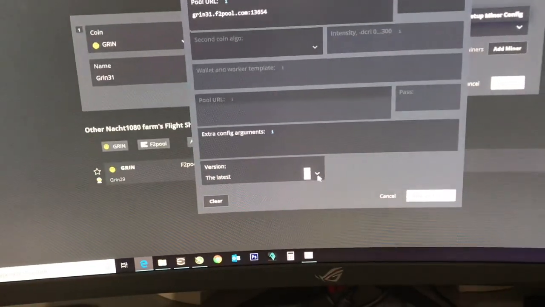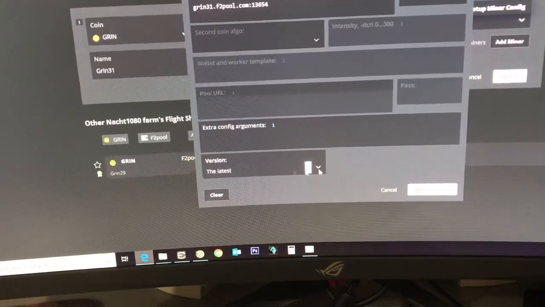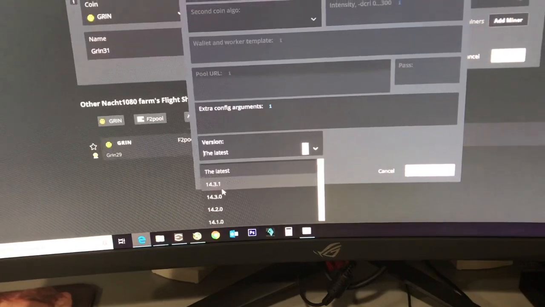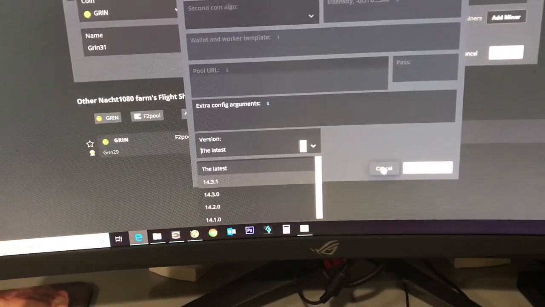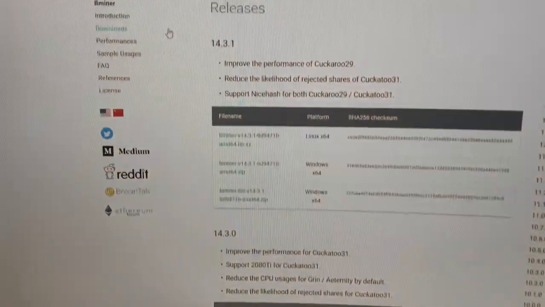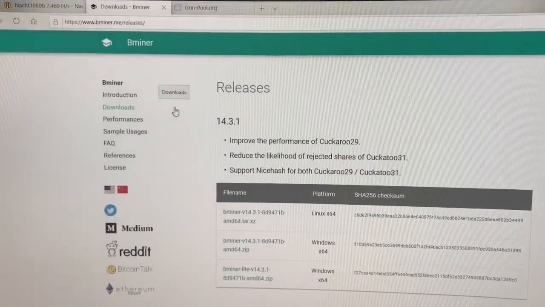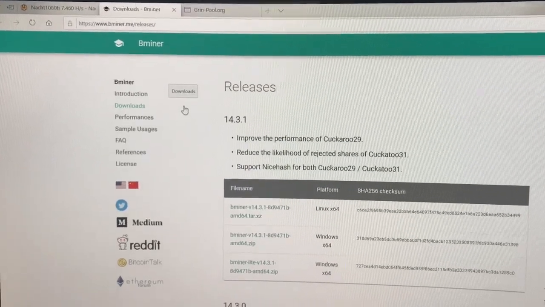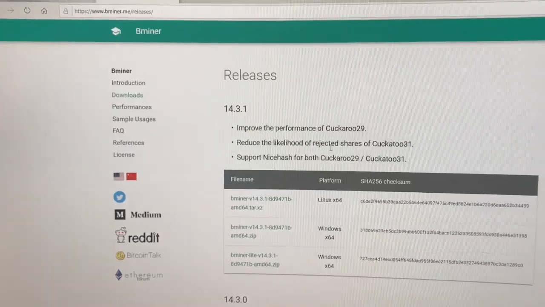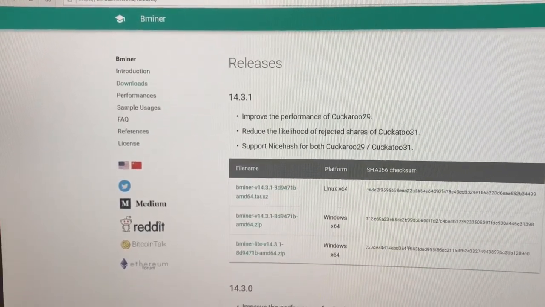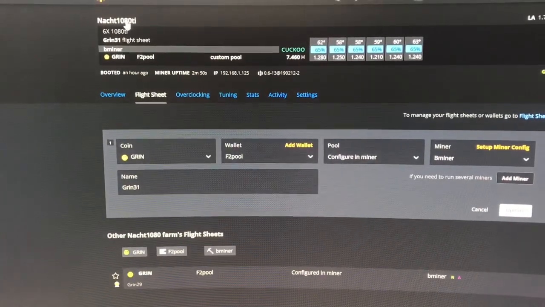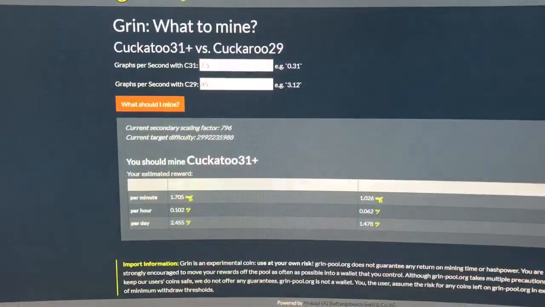And then the latest version of the miner. I'm using BMiner, of course, but I switched it to the latest version, and currently, as of the recording, they're using version 14.3.1, which is the latest and greatest. However, when I tried to use this on Windows 10, it's known to be experimental, but it crashes in the memory for the 1080 Tis, and I could not find a way around it. So that's what led me to use HiveOS and try that out.